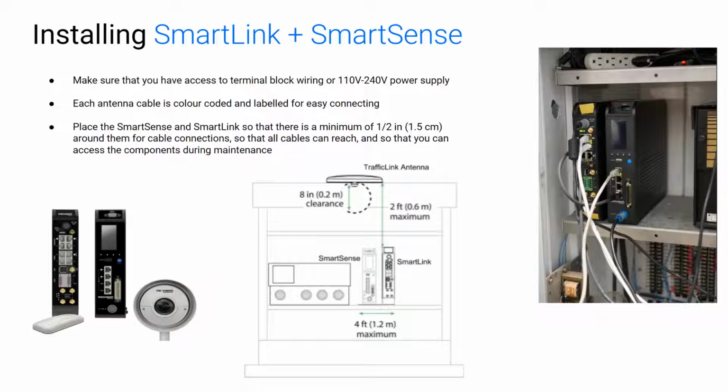We drill a hole in the top, or the city drills a hole in the top of the cabinet, where we run the antenna down and plug the antenna into our devices. That install itself takes about 20 minutes at the most at the intersection. The next piece is actually deploying the camera up on the mast arm or signal pole. But from an installation perspective, it's very turnkey.